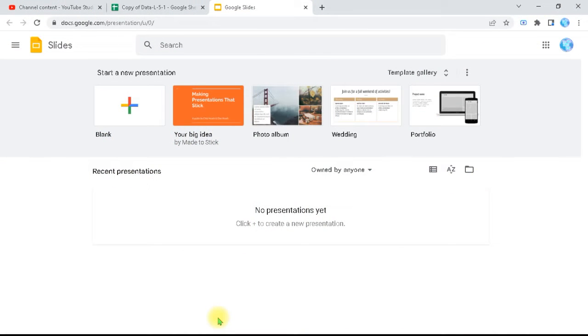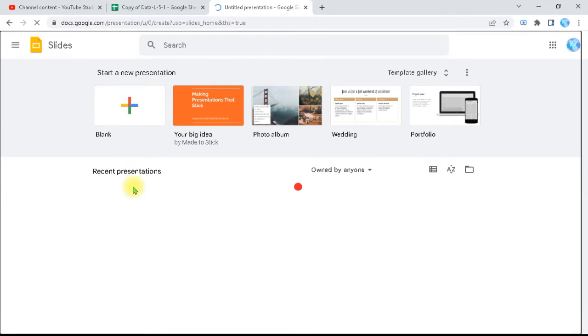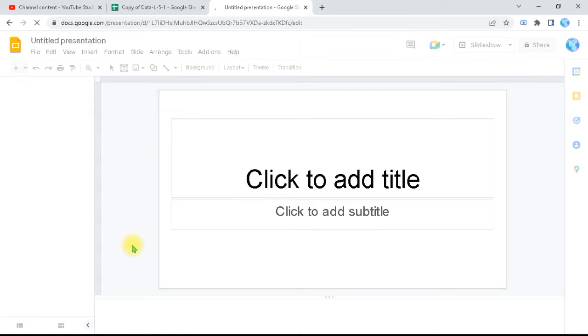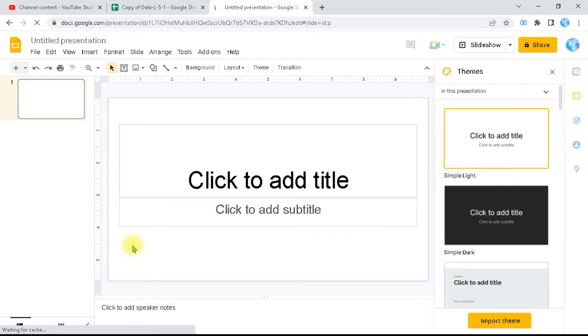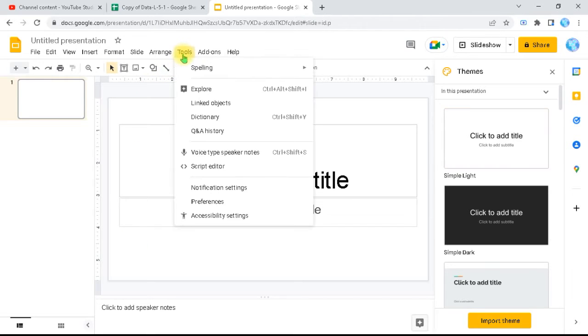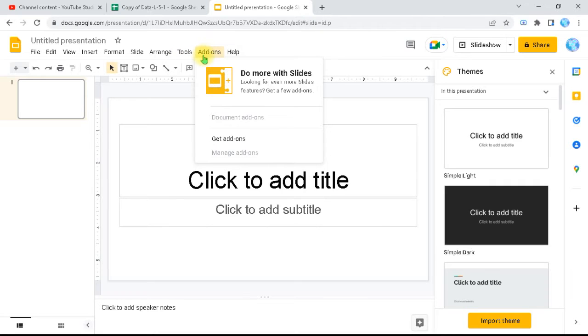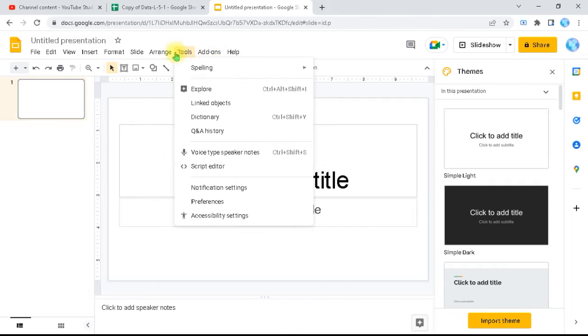Simply, that's the slides home on Google, and we will leave you the link in the description. You can add a blank slide from here, or blank slide bank from here. It comes with only the first slide. You can select, of course, from here any theme for your slides, and then you can simply add some tools. You have some tools to explore, and you have some add-ons that you can add, some tools and facilities to your slides. That's from the add-on market.